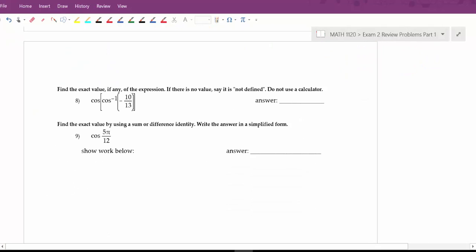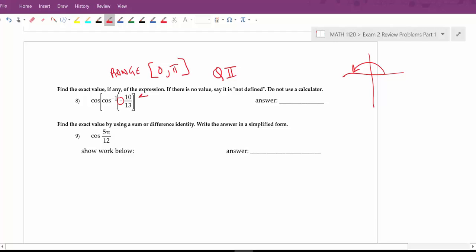Now this would be a kind of automatic answer on this one. You can reason this problem out like this if you want to. If you're doing an inverse cosine, remember that the range of an inverse cosine is on the interval 0 to pi. So since there's a negative, that's going to put you in quadrant 2. 0 to pi is that. So that's a negative value for the cosine, so that's going to put you in quadrant 2.